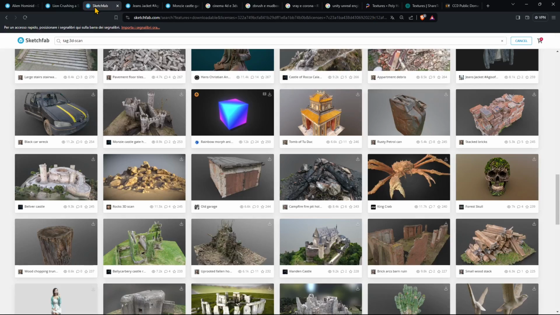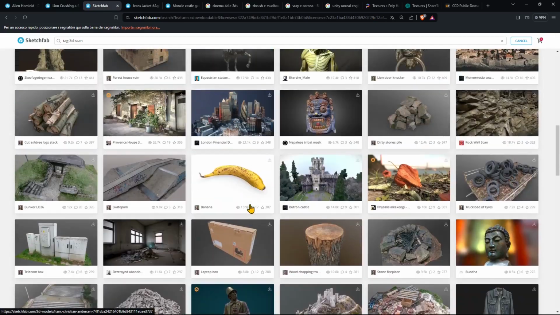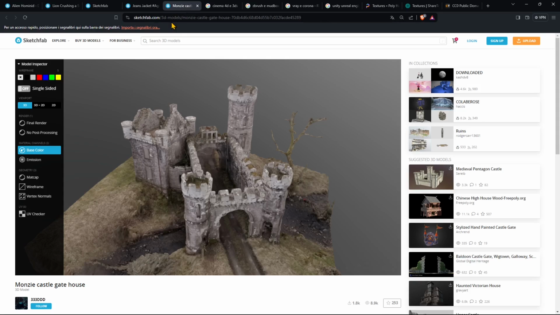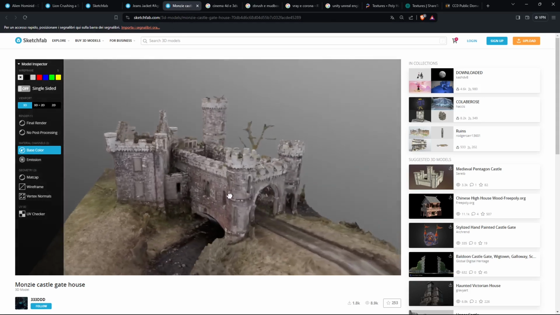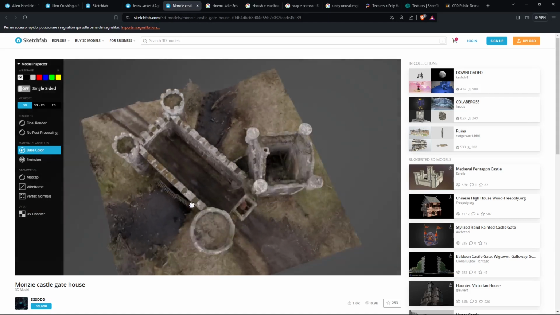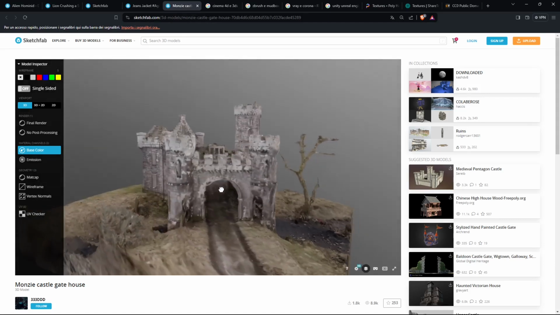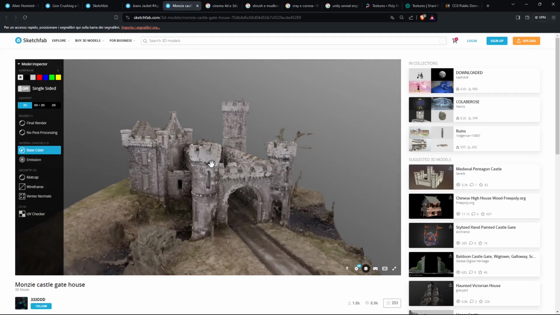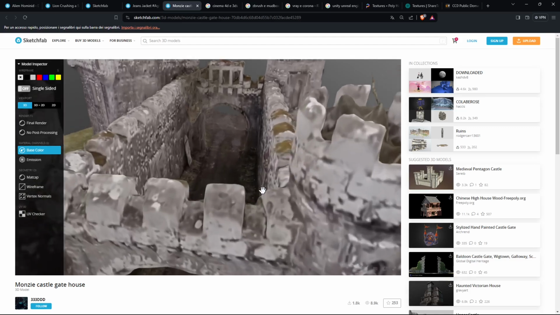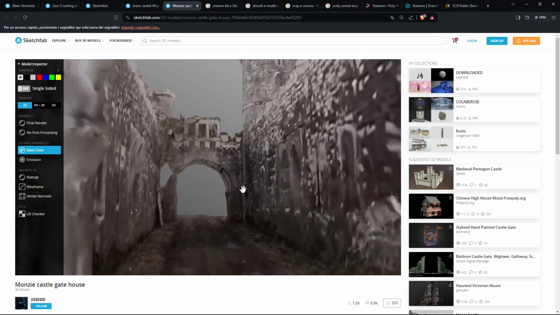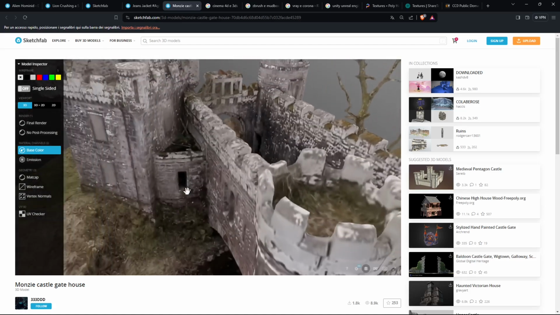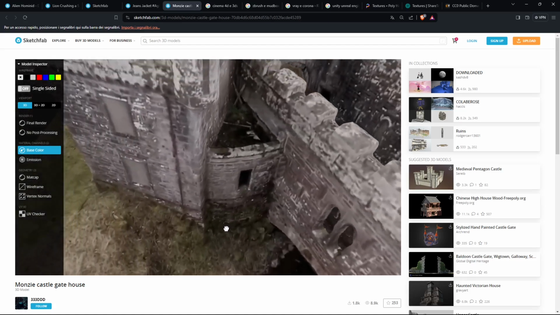Now, to finish this quick tour, I want to show you here another model that I found here again on Sketchfab, which is this castle. So this is again done with photogrammetry, but like with a drone or something. And so you may say that this is a really realistic model. And well, yes, it is, but it also has a lot of issues. If I go really close, I can start to see like some missing things that you probably don't have when you do real modeling and sculpting. So handcrafted, not just by using a scan.